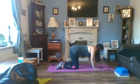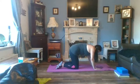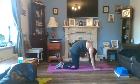Let's do it one more time. Inhale. Exhale. Tuck the pelvis under. Lower back to the sky. Mid back. Upper back. Spread the scapula. Head drops between the arms. Inhale at the top. Exhale.